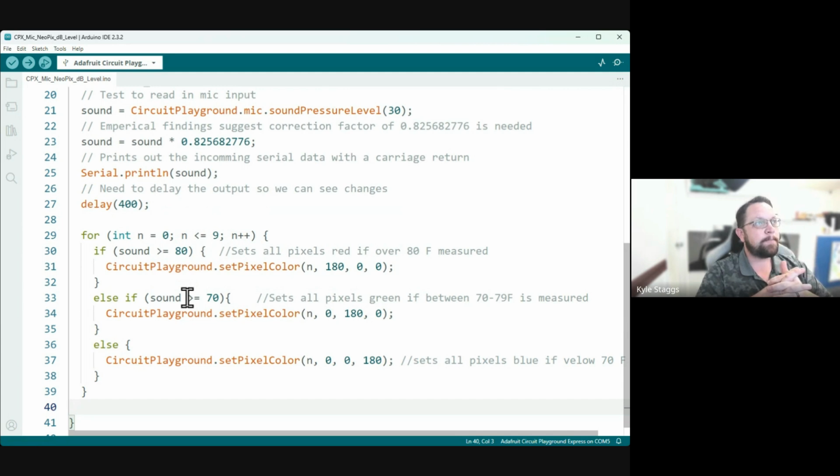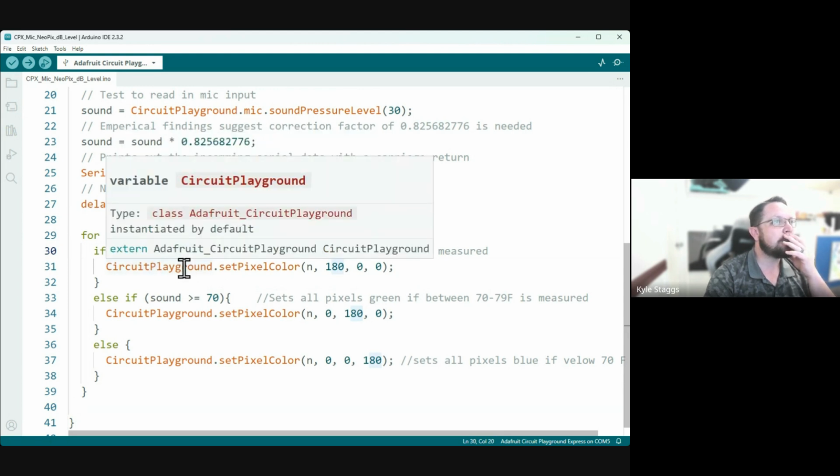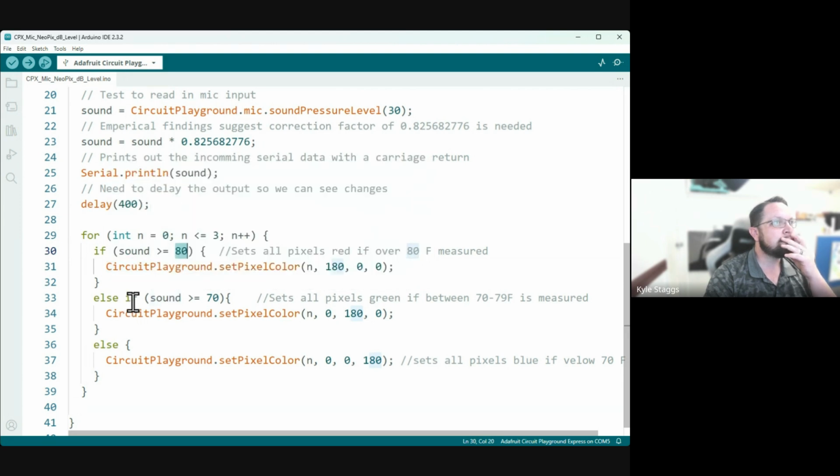So for this, I'm going to run from 0 to 3 for the first one. If the sound is less than, let's see. Yeah, we're going to do it a little bit differently here.